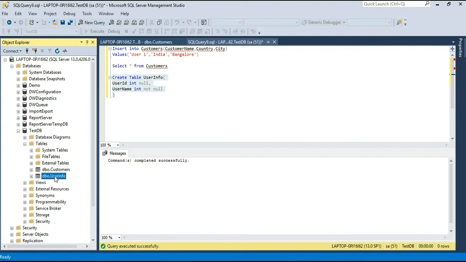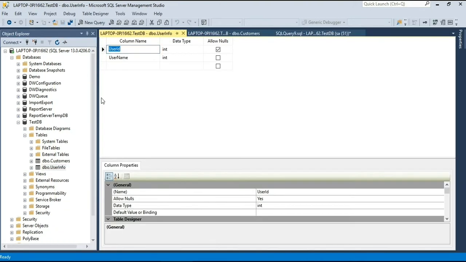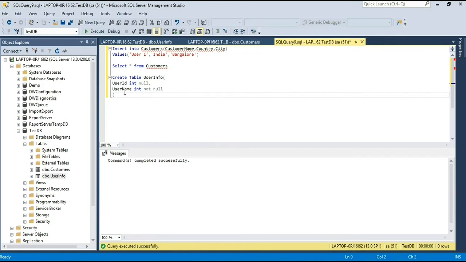Now let's go to the design view. Now you can see that for user ID it's checked and for username it is unchecked. So while creating a table, we can even specify user ID null, whichever column we want. It's not going to be a mandatory field, we can allow null, and if a field is mandatory, we can say it's not null.